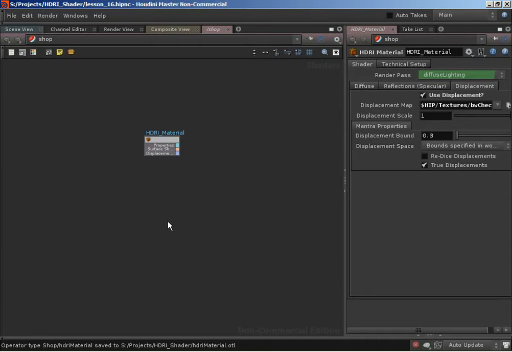And in the next video, we're going to actually walk through how this asset that we've created can be used to render 3 very different surface types. We'll look at how we can render a rubber type material. We'll look at how we can render tire rubber. We'll look at how we can render a sort of chrome metal material that's more a rougher metal, so it has quite rough, quite blurry reflections. And we'll also look at how we can fake a car paint material using this shader as well. And hopefully the next video will bring everything that we've already learnt so far together, and it should show how it can be applied to a practical scenario. But with that, that does conclude the creation of our HDRI material asset.